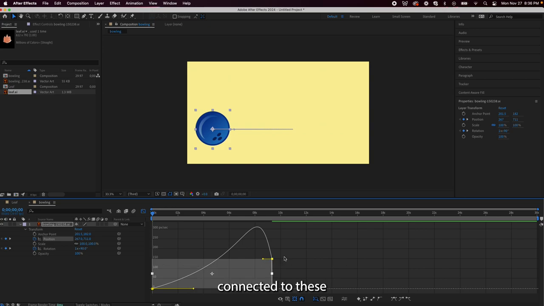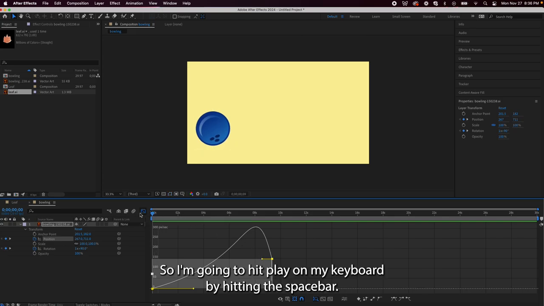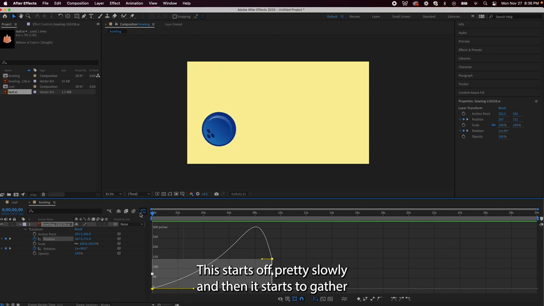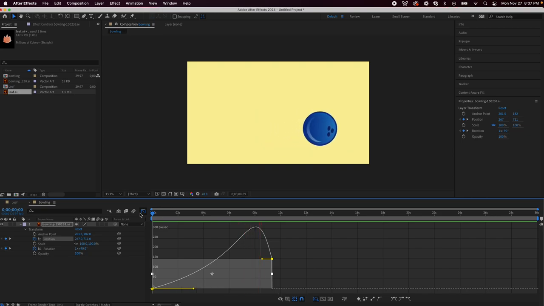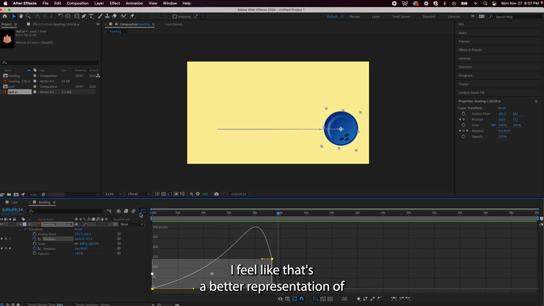They're connected to these nodes here, XY axis values here, and these handlebars are what we want to fuss with. So I'm going to hit play on my keyboard by hitting the space bar. This starts off pretty slowly, and then it starts to gather some speed and go much faster. That's what I'd like. I feel like that's a better representation of how the bowling ball is going to work.